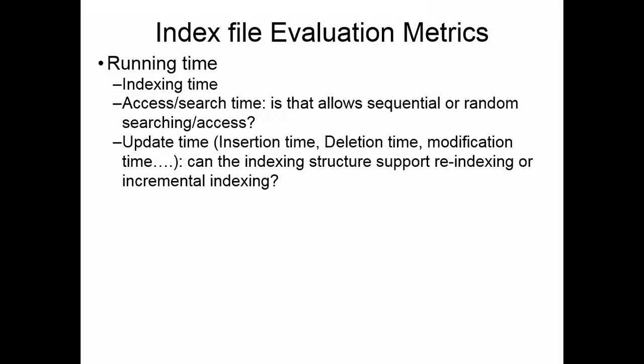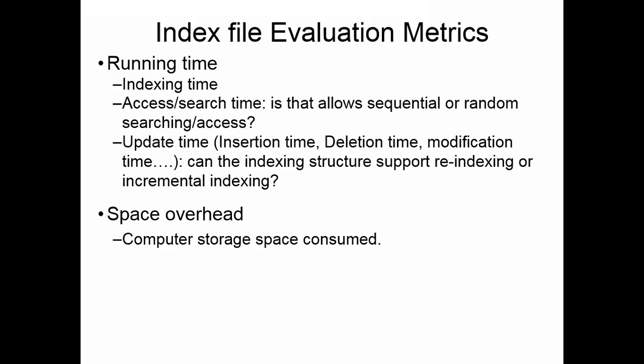But if we already indexed the existing documents, why are we reindexing them? We can take the index file of the existing documents and then take the new documents, and from the new documents extract index terms, and include those index terms within the already existing index file. To do these things, the indexing structure should allow us. Inverted file can be incrementally done as compared to a sequential file.